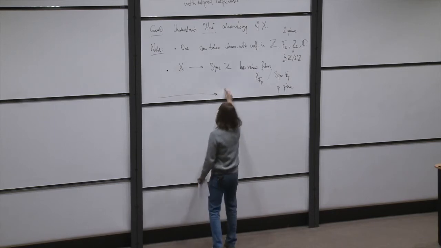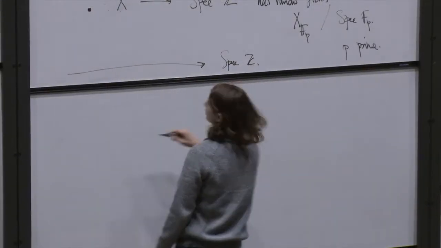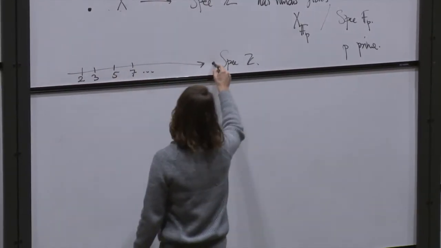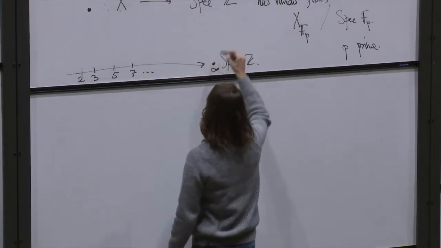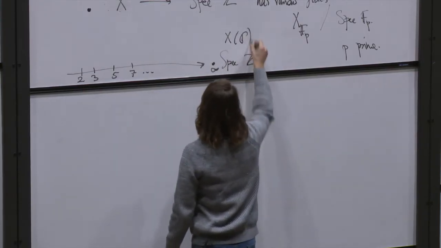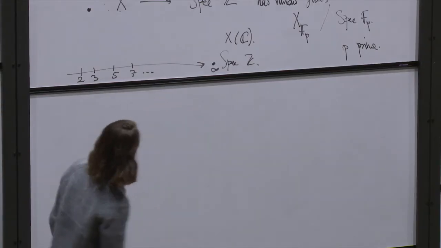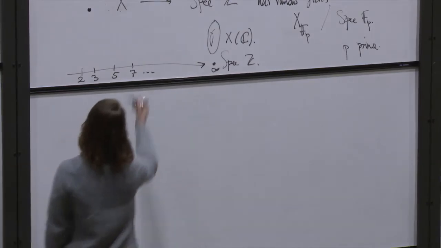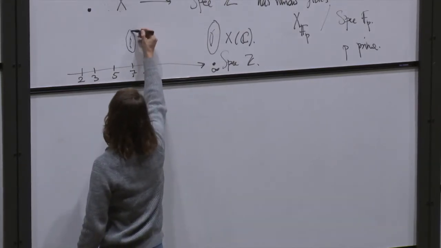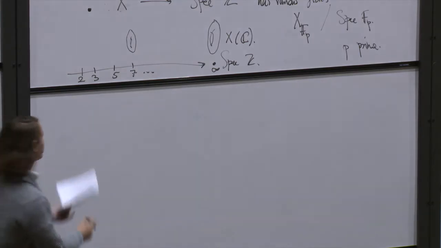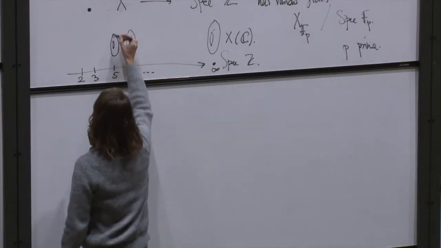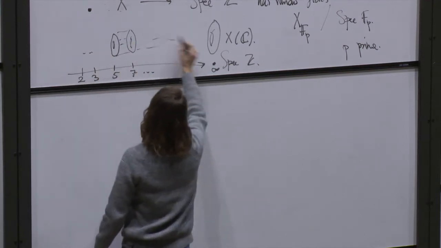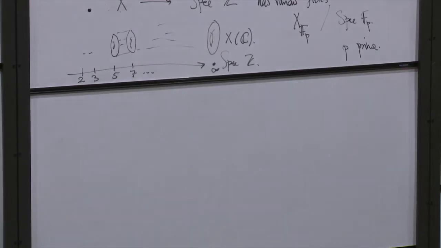So somewhere there is the spectrum of the integers, which has as closed points all the prime numbers. And then maybe somewhere there's also some kind of infinite point. And over the infinite point, we should imagine that we are looking at this complex manifold X(C). We have some kind of torus over there maybe. And then we also have some kind of spaces which maybe we should also imagine as being tori in this case, but maybe of a slightly different sort, and which are in some way connected over the space.